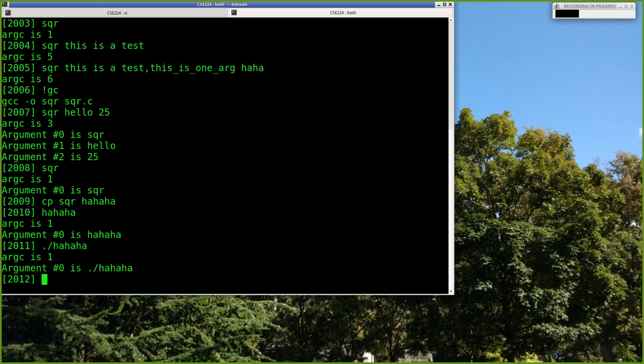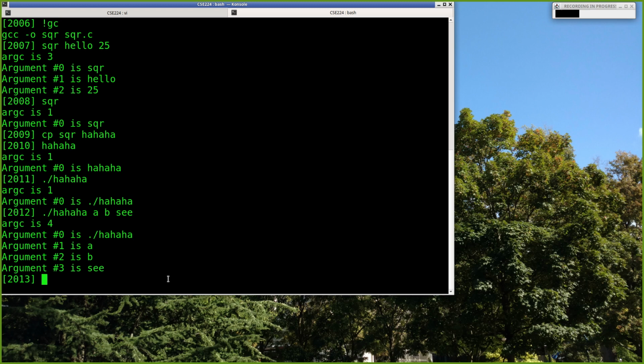If I do dot slash ha ha ha, argument 0 is dot slash ha ha ha. But if I put other things on the same command line, then argc counts how many things were on here, 4 in this case, and each element of this argv array is the corresponding string.